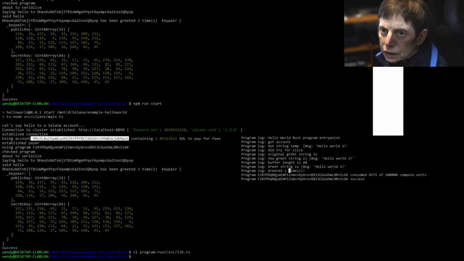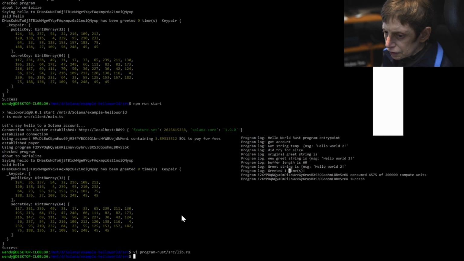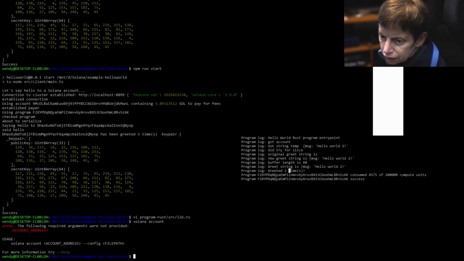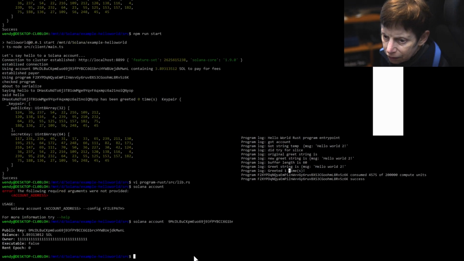Let me copy this, and there is a Solana account command, and if I do this, it's not telling me the data. It's telling me the public key.